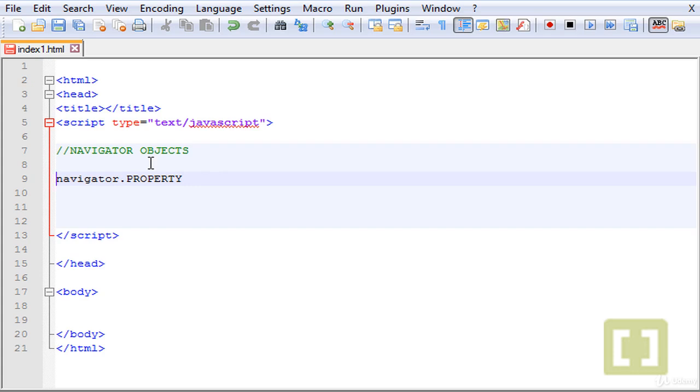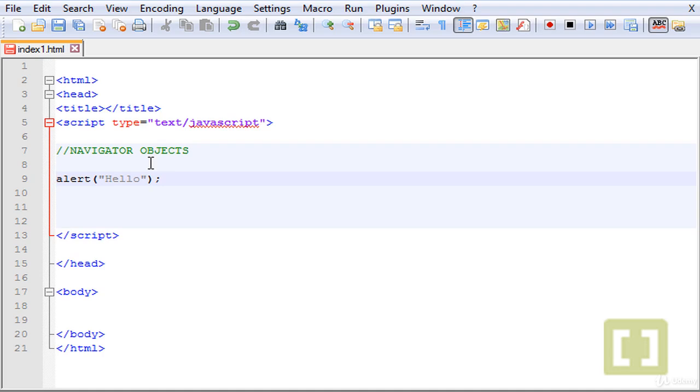To understand this, we've been using, for example, alert, which is a method from the window object. But usually in JavaScript, you don't need to put window.alert. You just need to put alert, and you save a little bit of code.